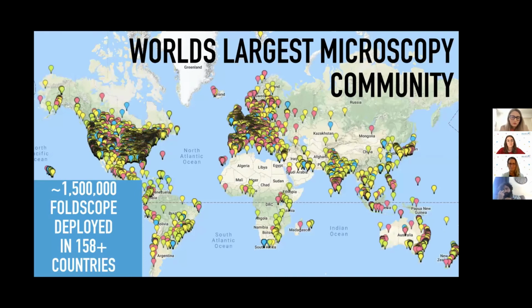This is a fairly old map. And most importantly, the biggest thing that I want to emphasize here is the ownership of implementation of a project on this technology and the framework that we have built. There are apps associated with this. There is an online platform where people document what they do. All the ownership lies with local communities. They get to decide what they want to do. They get to decide the communities they want to engage, and they get to decide the scale that they want to engage in.